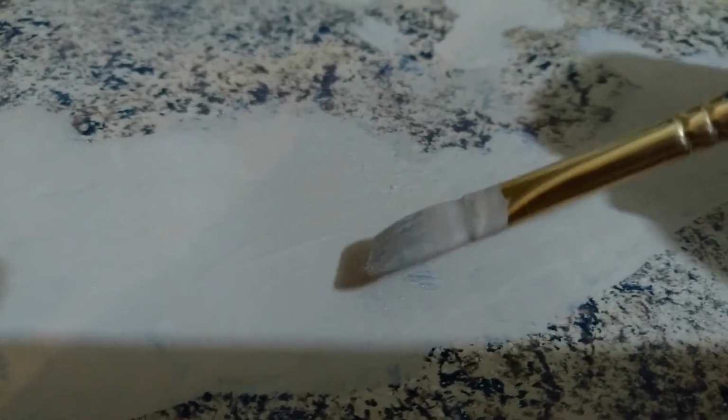I wanted to show you guys what I was talking about earlier. You see how that spot right there, if you can see through that spot, you can see that there is dark paint up under there. So that's one of the areas that you want to go back to and put more paint on, because you don't want to be able to see through that. You want to make sure that you get that dark enough so that it blends in. You see that spot right there? So I'm just going to come back and put more paint on there so that you don't see that spot.